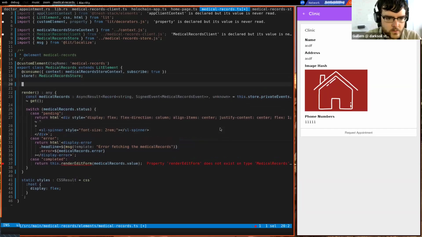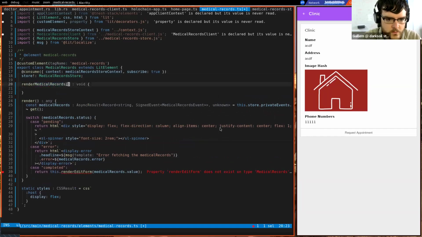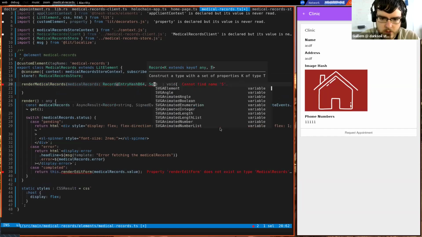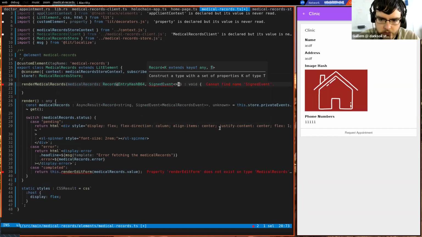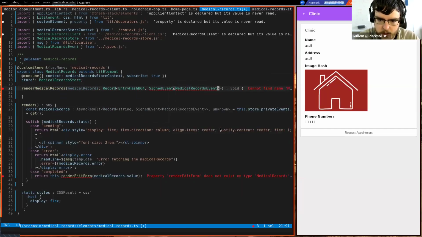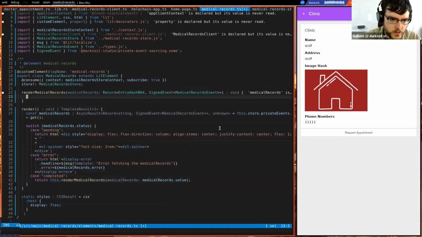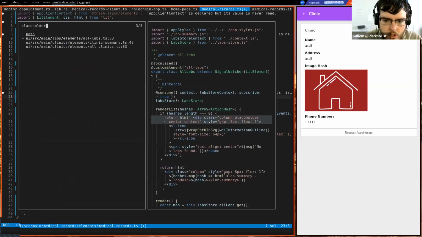And now it's like render medical records, which is medical records, which is a record of entry hash v64, a signed event of medical records event, render medical records, and now we are going to copy paste.